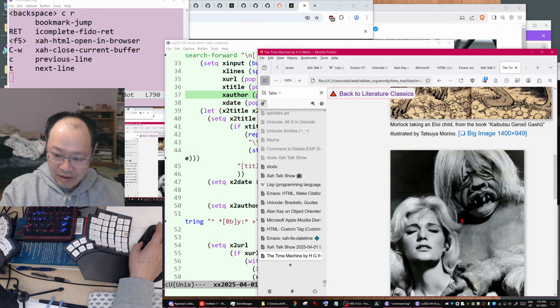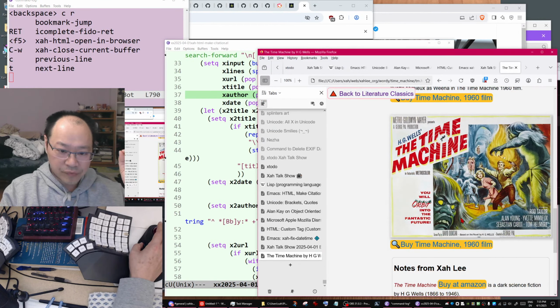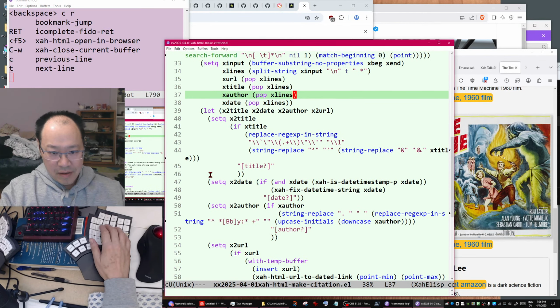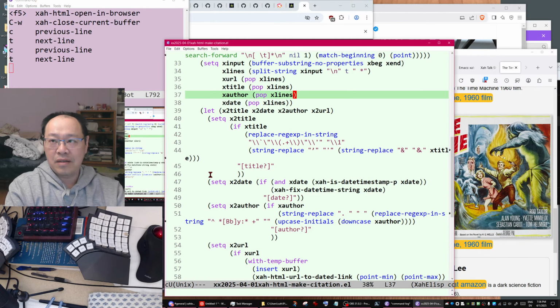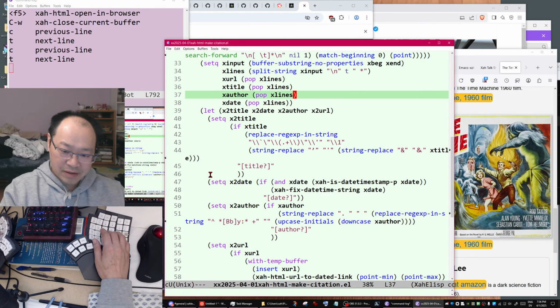Yeah, this is a great novel, by the way, one of my favorites, The Time Machine. Yeah, the code is gonna be tedious, a bunch of guesses.